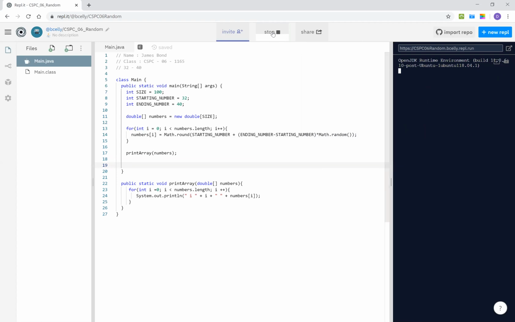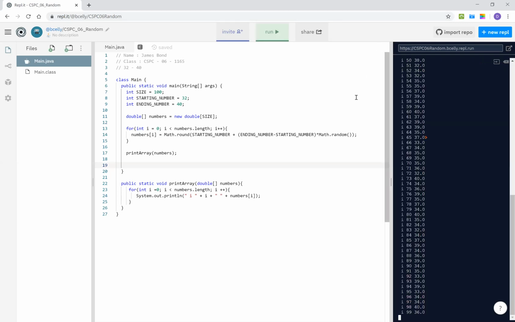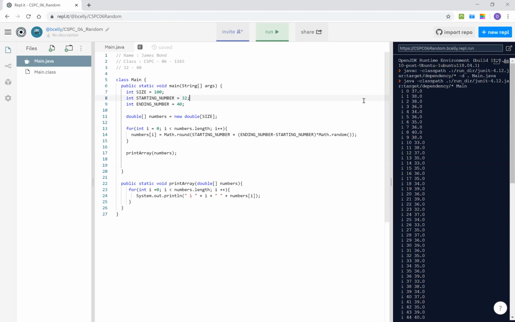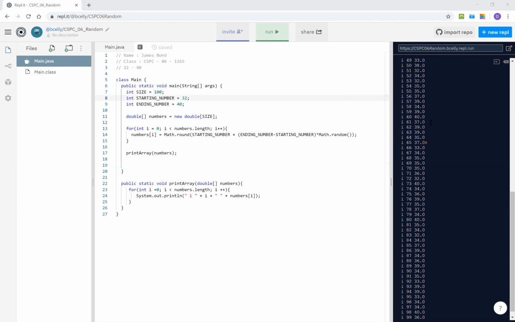Let me run it again and see if number 25 gives me the same thing too. Somebody said 25. What do you mean 25? Hmm, 32. Okay, 23 is now 30. Oh, 25. Okay.